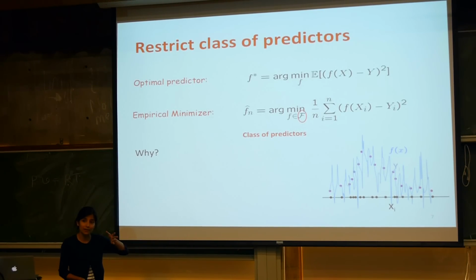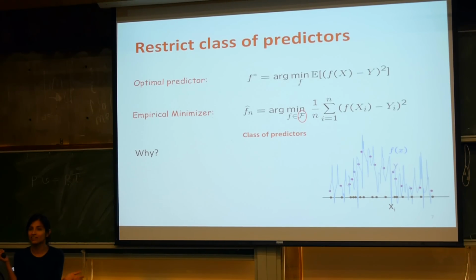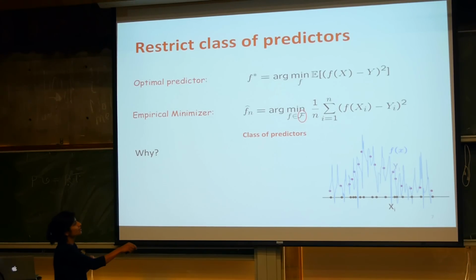Of course, that completely depends on the data you have at hand. The assumption here is we believe our data is sort of smooth. It does not vary in this very jagged fashion, which could be the case sometimes if you're trying to model solar bursts or something like that. Maybe you need a different model. So what class you need to restrict your functions to depends on what type of data you're modeling, what your prior assumption about it is, or what you know about the application at hand.